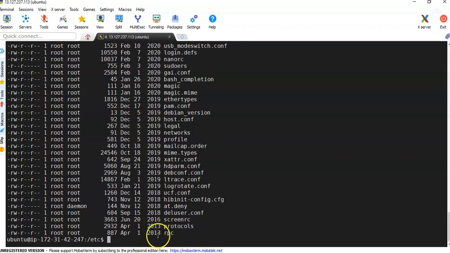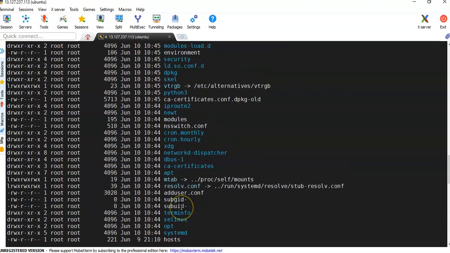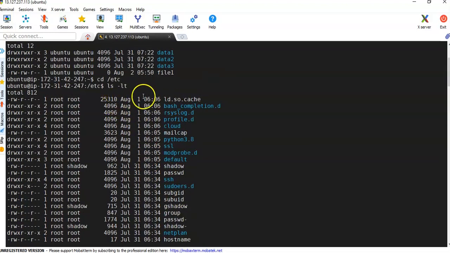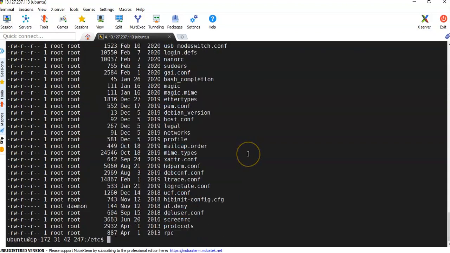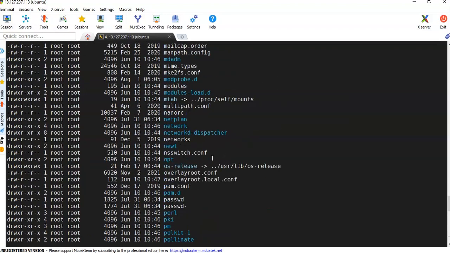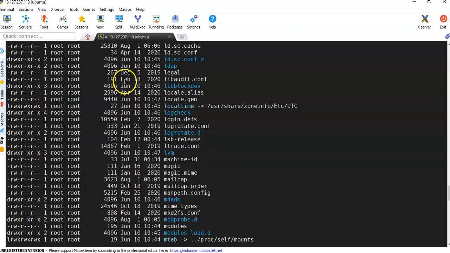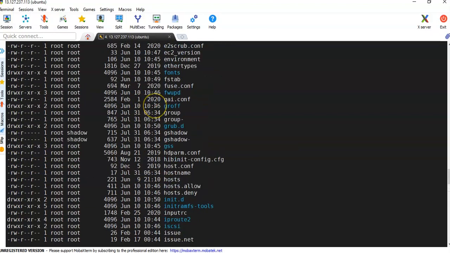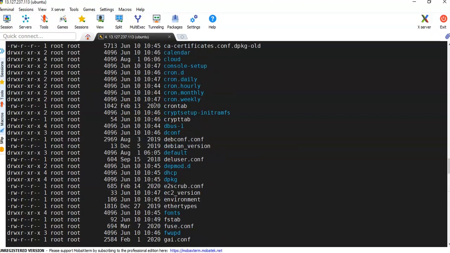If you see, the last one, 2013, is shown last, and these are the latest files. Based upon the timestamp, it will show you. If you use just ls -l without the t option, it will show in alphabetic order. It doesn't matter whether some files are 2020, 2020, 2019; it is not going to show based upon the timestamp.